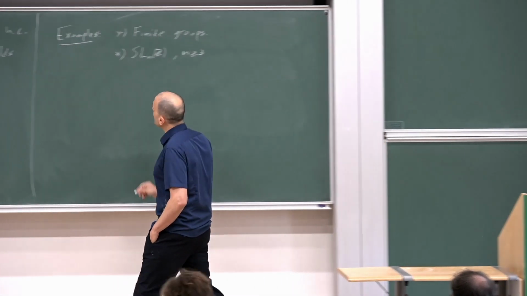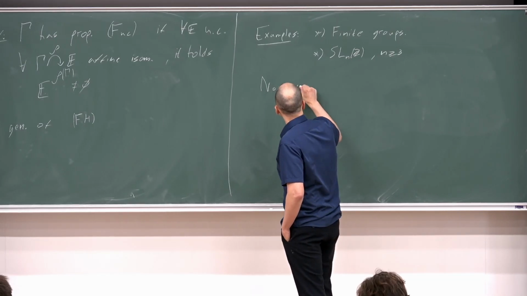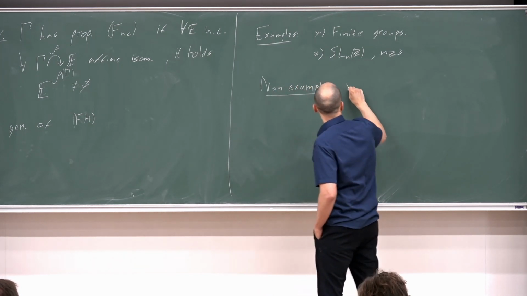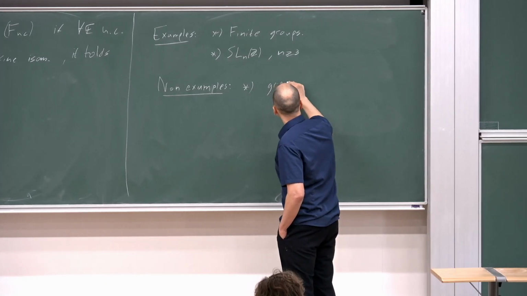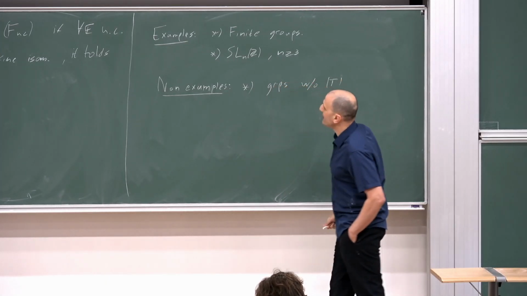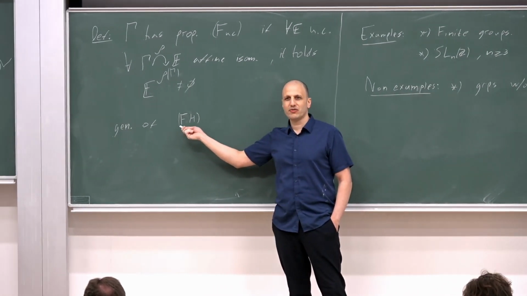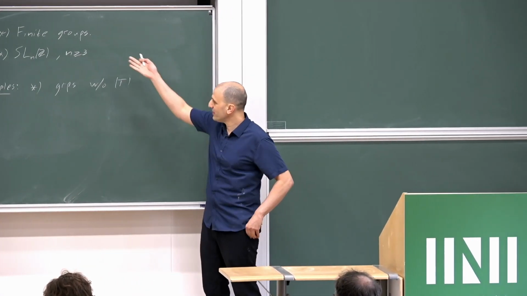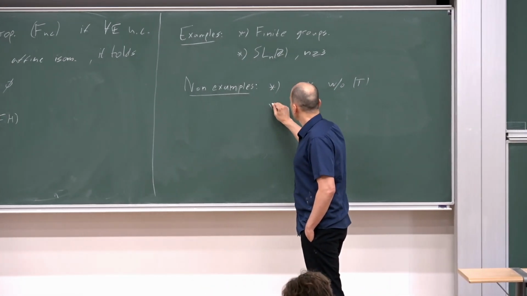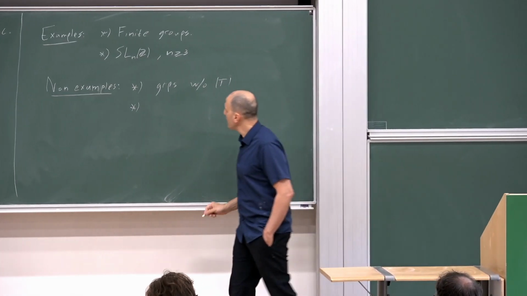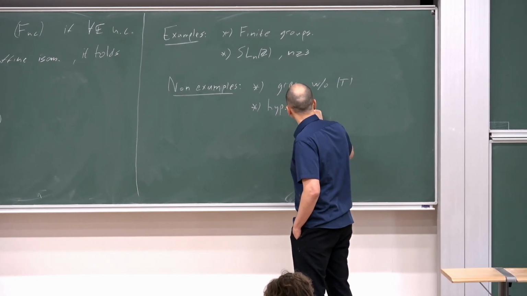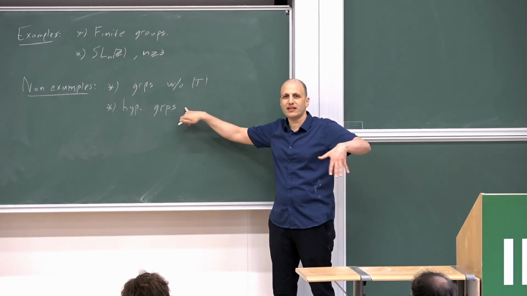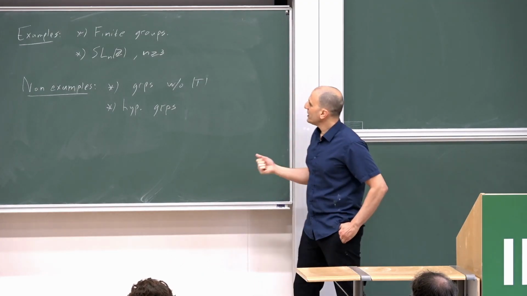Okay. So what are some non-examples? So groups without property T, because we said that this is a generalization of property FH, which is equivalent to property T. So if you take a group that doesn't have property T, it won't have this stronger property. And also, as was mentioned yesterday in Jan's talk, hyperbolic groups, because these always act without a fixed point on some L^p space where p is large enough. Okay, great.